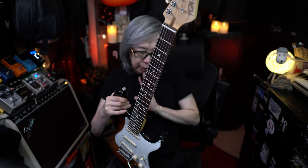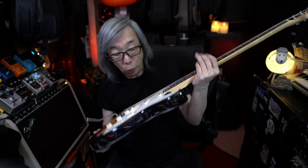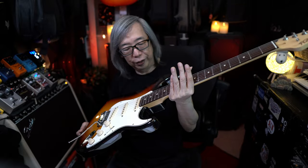Nice work from Fujigen. Again, the workmanship is impeccable. Everything is really well done. They actually took great care in finishing the guitar the way they want it to be, being a Fujigen standard guitar. Nice.